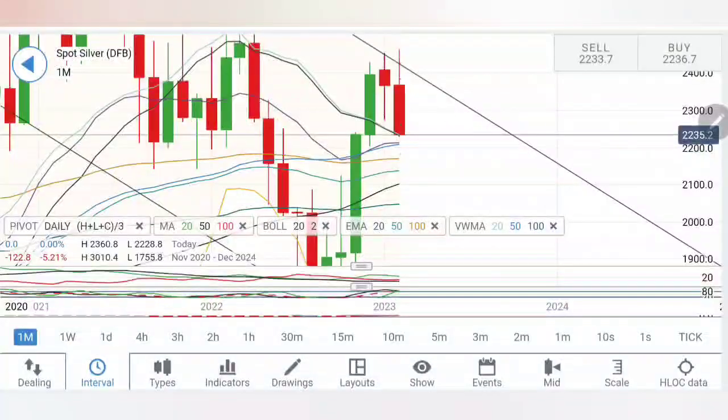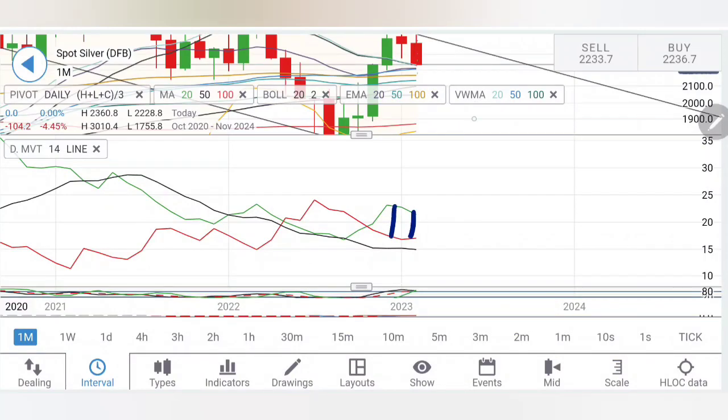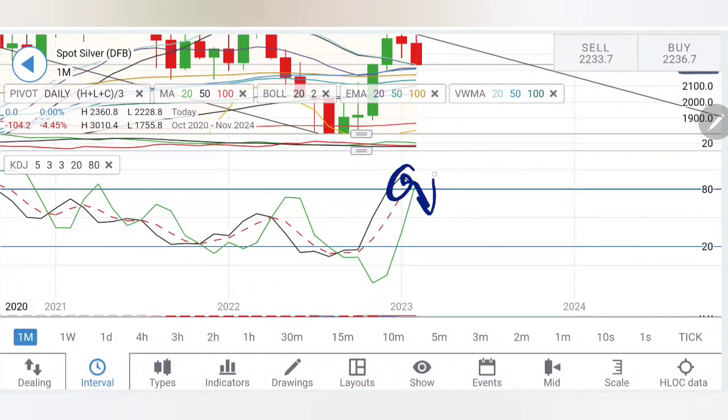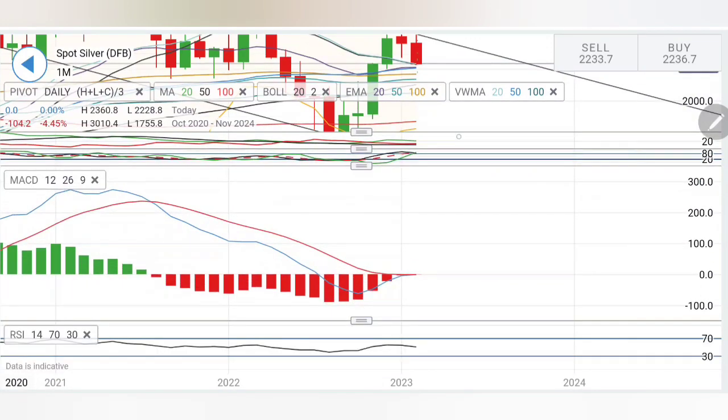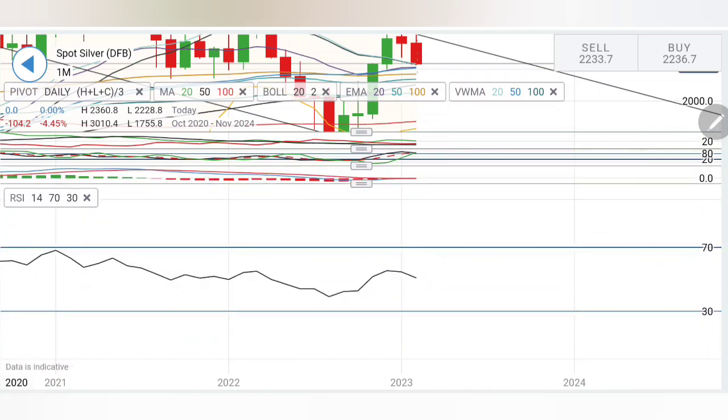On the monthly charts, the 20 and 50 period moving averages are giving support towards $22 levels, below which more bearishness is seen. The directional movement is bullish. The stochastic is overbought and has seen a good drop. The MACD, which was on the verge of a bullish crossover on the monthly charts, has failed to do so — I was expecting it to reverse. Do not consider silver as bearish until it trades below $21 levels, as it can probably bounce back. It may take a couple of weeks or more before it tries to reverse to the upside. The RSI on the monthly charts is looking down, indicating a little bearishness.